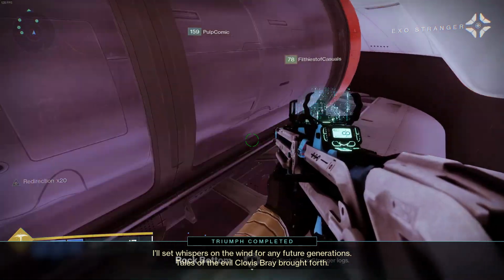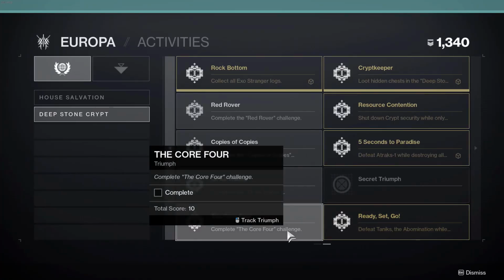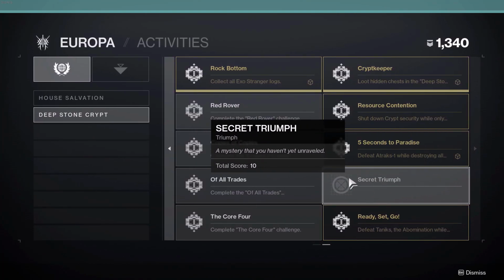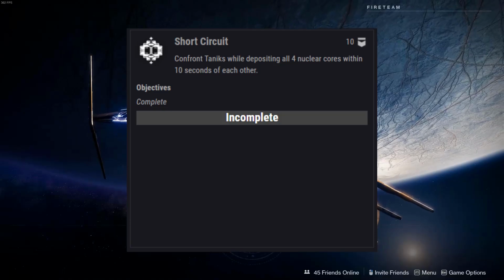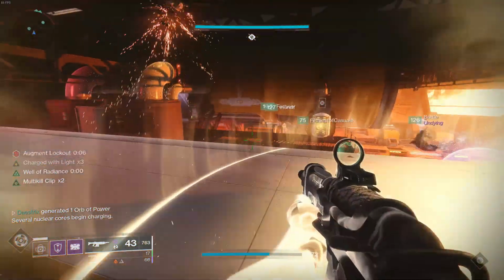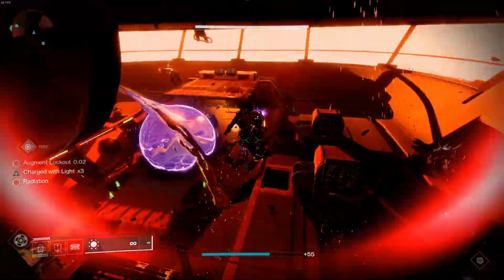So this next encounter I'm just going to briefly touch on. In game, the triumph is secret, but if you go to an API feature, you can see it's called Short Circuit. And it says confront Taniks while depositing all 4 nuclear cores within 10 seconds of each other. The thing is, only 2 nukes spawn at a time, and if you wait long enough and the Emperor does nothing, only 3 nukes spawn.